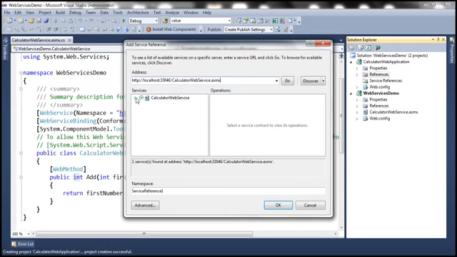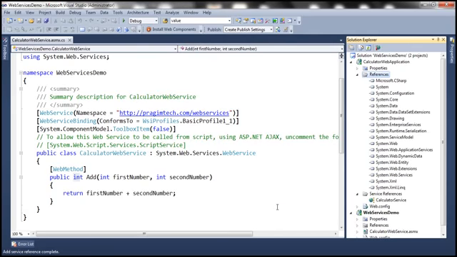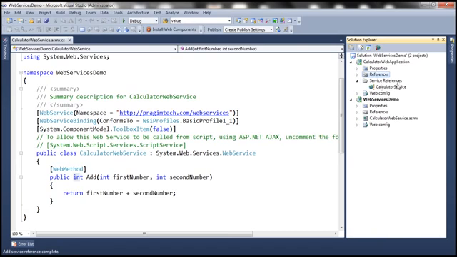And then if you expand this arrow and select this option here, look at that, this web service exposes one method called add. And then give a meaningful namespace for your service reference. Let's call this maybe calculator service. And then click OK. So once we click OK, what's going to happen now? Visual Studio, based on the WSDL document, is going to generate a proxy class for us. Look at this.